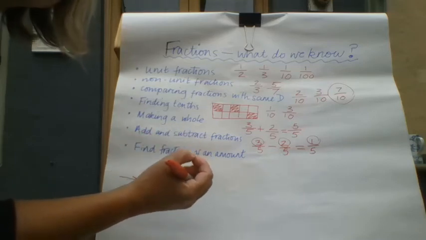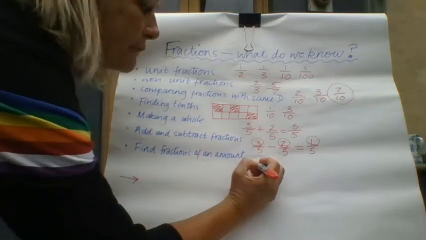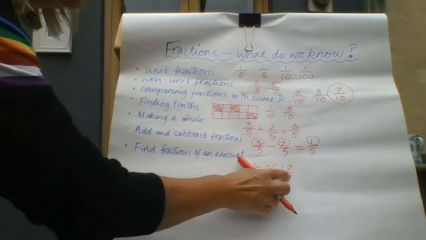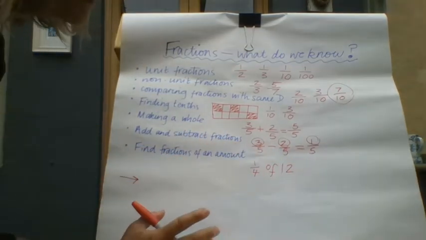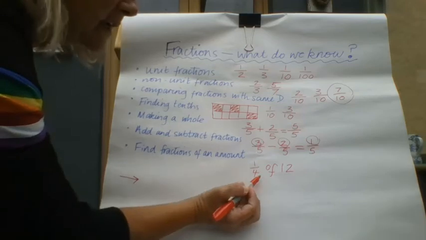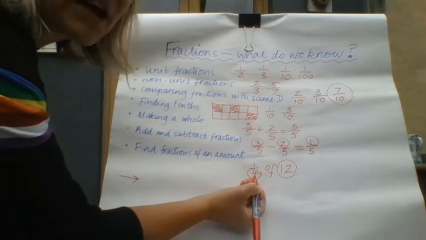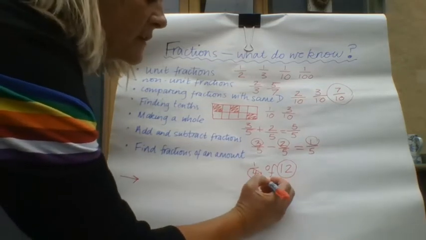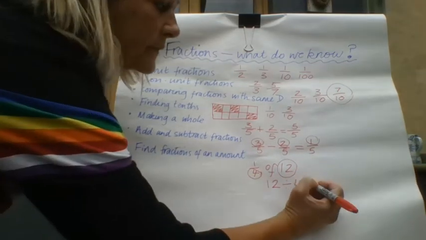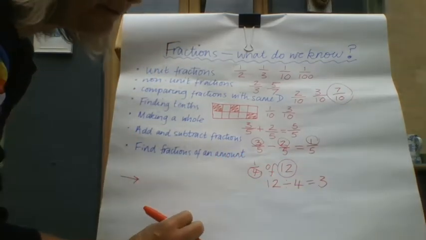Okay, you've also done some work, a little bit trickier, finding fractions of an amount. I say it's a bit trickier because it relies on our multiplication and division skills. So if you are finding, for example, a quarter of 12, a fraction of a number, how do we find a quarter of 12? It's all about the denominator, and we need to think about dividing. We look at our amount and at how many parts we're sharing it into. We want to find 1/4 of 12, so it's the same as saying 12 divided by 4, which is 3. Therefore, 1/4 of 12 is 3.